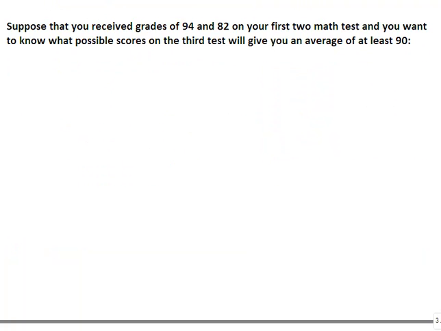Finally, our last example here, a common question that students ask once they get to their test scores and their test averages. So suppose that you received grades of 94 and 82 on your first 2 math tests, and you want to know what possible scores on the third test will give you an average of at least 90. So let's say we're trying to figure out what this third test score should be. It's unknown to us, so I'm going to call it x.